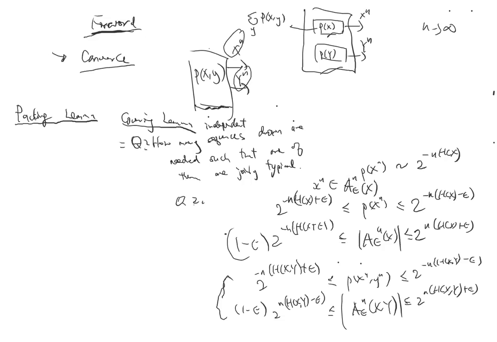I can ask this, but let me finish the packing lemma also. The packing lemma is trying to answer a very similar question. This covering lemma is saying that if I pull out these independent pairs from these independent sources, how many of them do I need to draw until I find something that is jointly typical with one another? Of course, it's probabilistic. Like Kendra mentioned earlier, it's actually a phase transition, where you suddenly go to another phase. The probability suddenly shoots from 0 to 1. Once you draw a sufficient number of them, the probability that you cover, which means having two independent sequences that are jointly typical to one another, will suddenly go to 1.